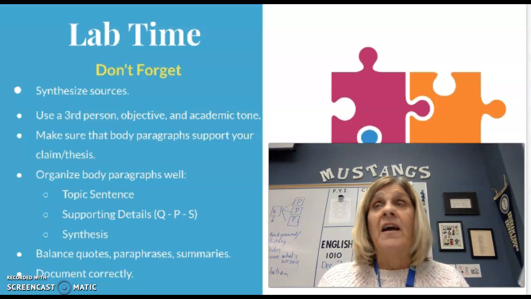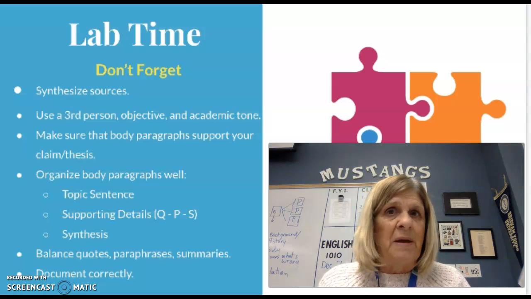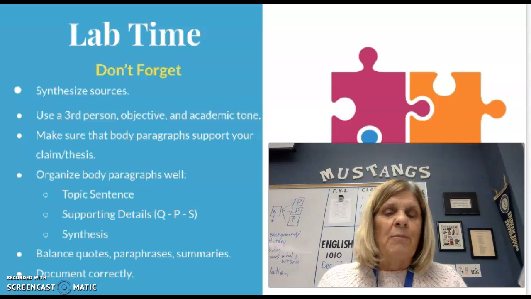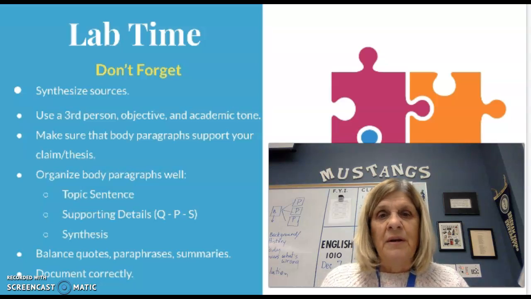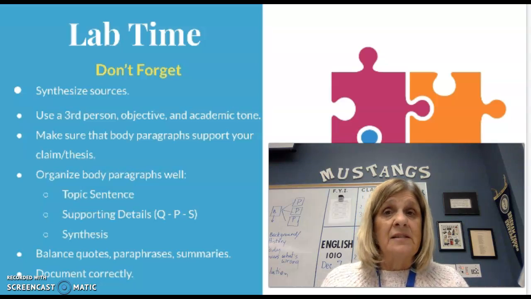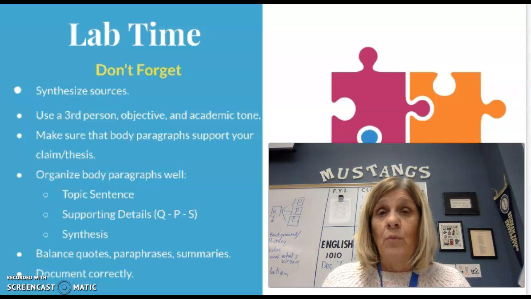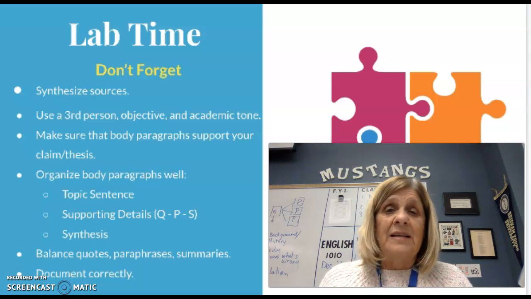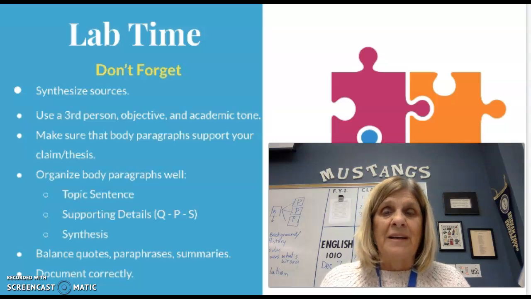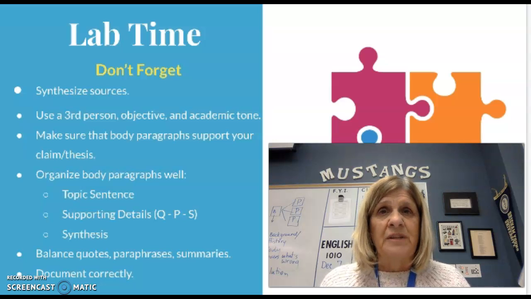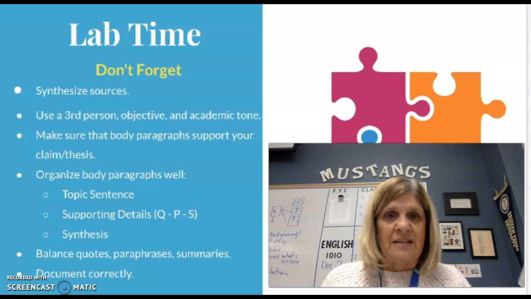Shoot for a goal of having no more than 15% of your paper quoted. And remember that when you get that similarity score and turn it in when you ultimately submit your essay a week from Wednesday, your essay might be a little bit higher because the citations, of course, that are going on the works cited page will already be added to that score.